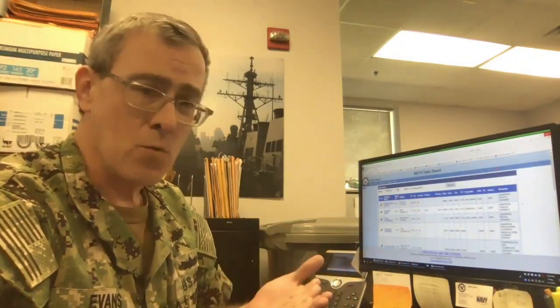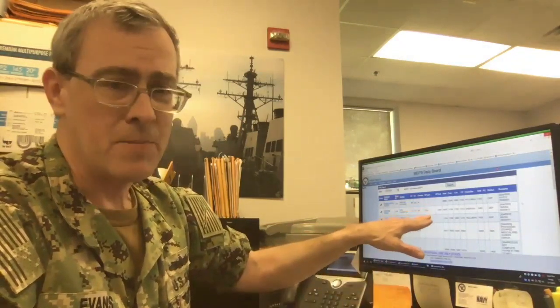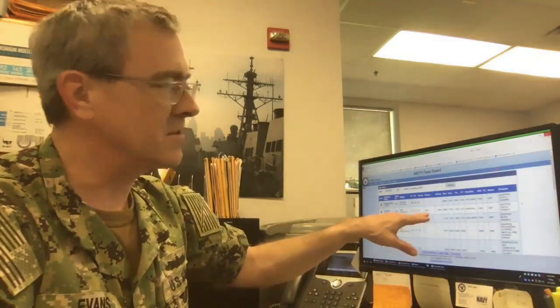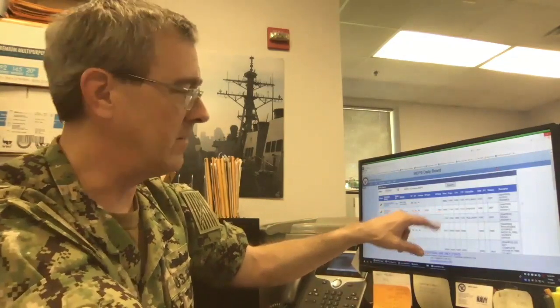Now we get to W type and W time. So the W type means waiver. If there's a waiver that we need from higher headquarters or CNRC, we're going to put whatever type of waiver that is. The first example here is an N33. This person had a medical waiver to be on board. And the fact that there's a time there means that we received it and everything was good.